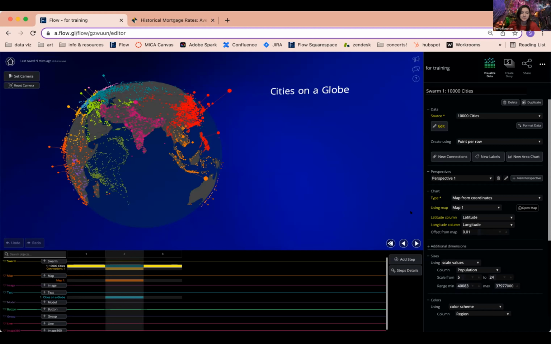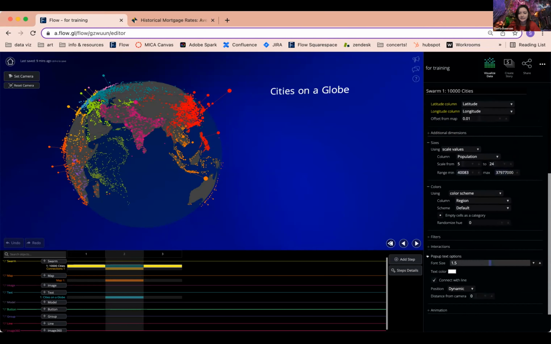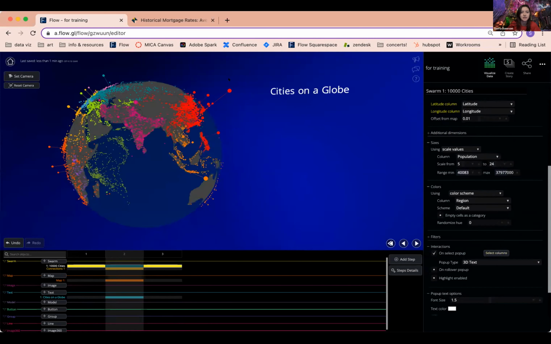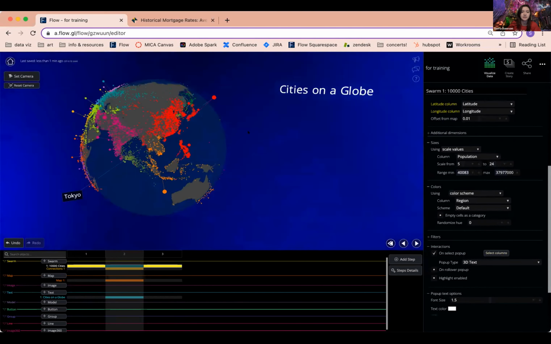Yeah, that's super cool. So this is definitely something that would look awesome in AR or VR. So the pop-ups would be like a 3D text. And I'll show you, that looks more like the rollover that Bill was showing. If I just select city, then this pop-up appears randomly in the space.